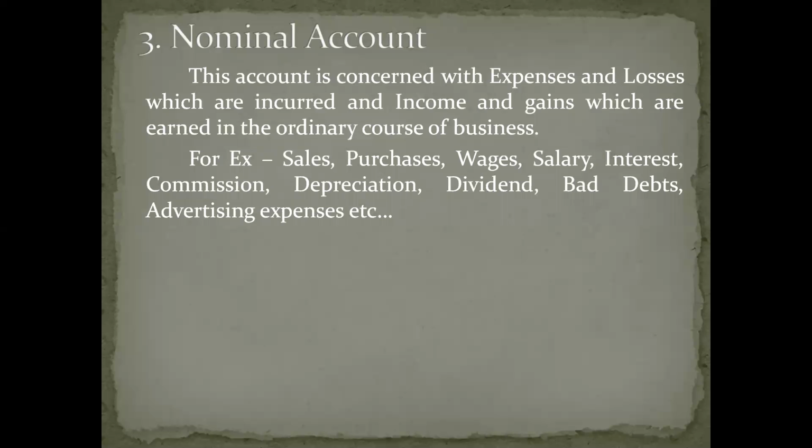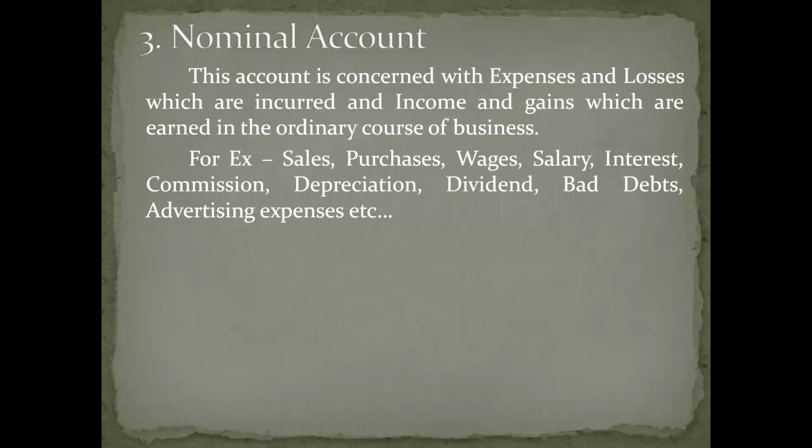Dividend is nothing but the return expected by shareholders on their investment. For example, you make a 10 lakh rupee investment with my company, and you won't invest free of cost. You expect some return on that investment. That return is called dividend. If a company receives dividend, it is income. If a company pays dividend, it is expenditure. Whether it is income or expenditure, it belongs to nominal account. Understood?